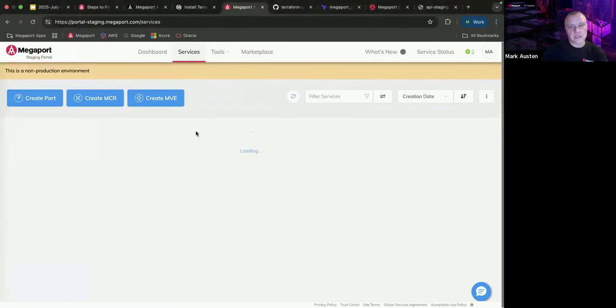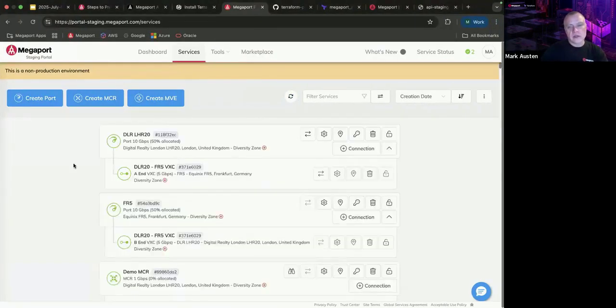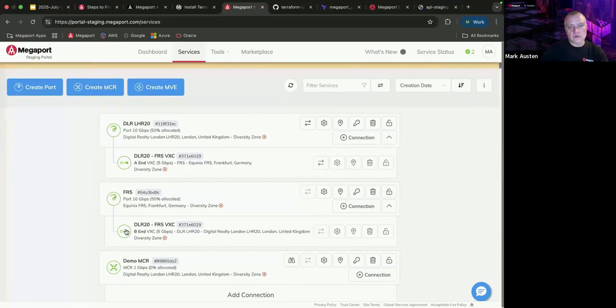So we just refresh the screen, and you'll see here we now have the port in London connected to the VXC, which extends through to Frankfurt as the B end connected to the port in FR5. And the good thing with the staging portal, the Megaport ports, they come online, so they go green, meaning they have light connected.